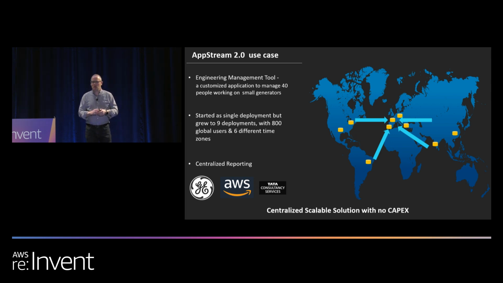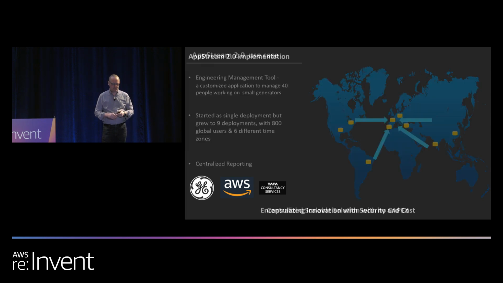So we're looking for a solution that's scalable. It can handle 800 people. It has to work from around the world. They don't want us to spend any capital expenditure. We can't put in investment. We can't go buy licenses. This is the throwaway product for later on. And we've got to keep 800 users happy. So this is where we start looking towards AppStream to help us out.